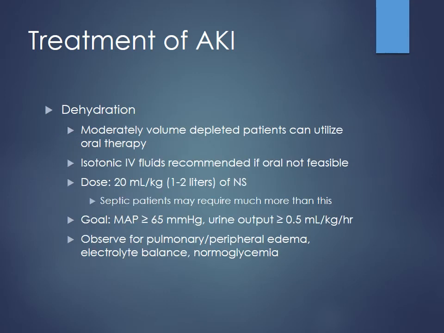So with dehydration, how are we going to fix that? Obviously, we're just going to give them fluids, right? So again, a good fluid bolus is going to be 20 mLs per kilogram as a good dose. It's always a good number to keep in your head, especially if you're dealing with pediatric patients or any other type of patient. Usually that works out to be about a liter to 2 liters for an adult patient. But if you have a guy who's like 400 pounds and you give him a liter of fluids, he's probably going to laugh at you. It's not really going to do anything for him. So you can always give him more fluids if you need to.